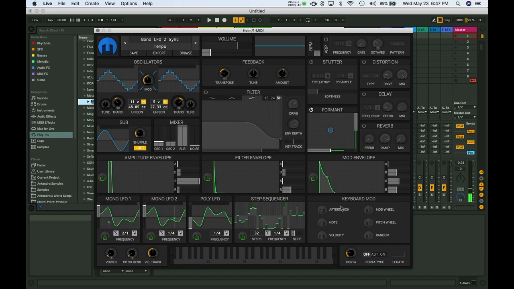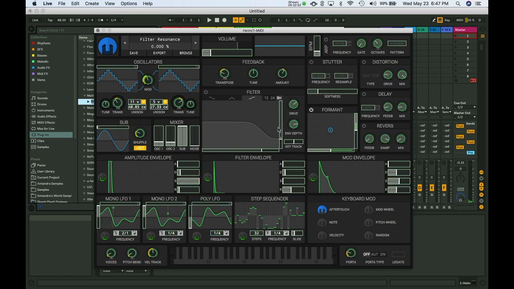Then you have this keyboard mod section, so you can map your pressure or aftertouch to whatever you want as well. Your mod wheel, note, pitch wheel, velocity, sensitivity, or random, so every note pressed will trigger a random value. So I can demo that here.